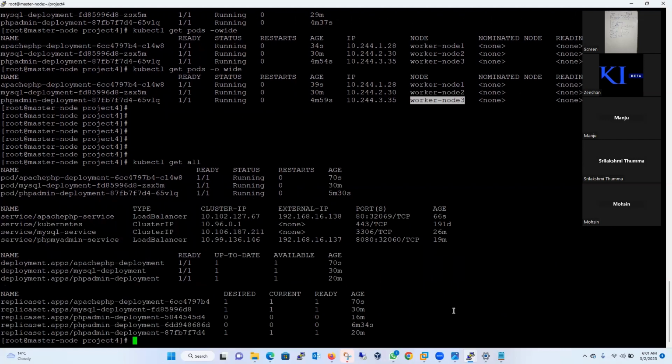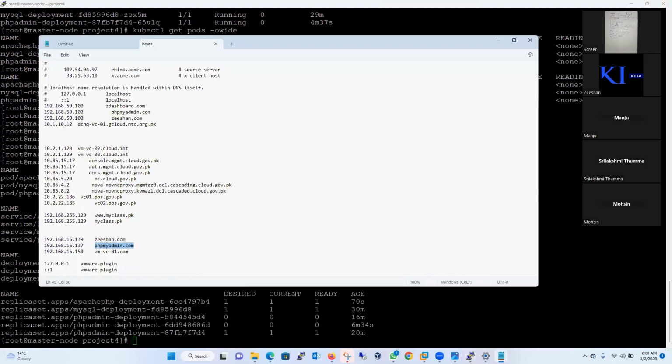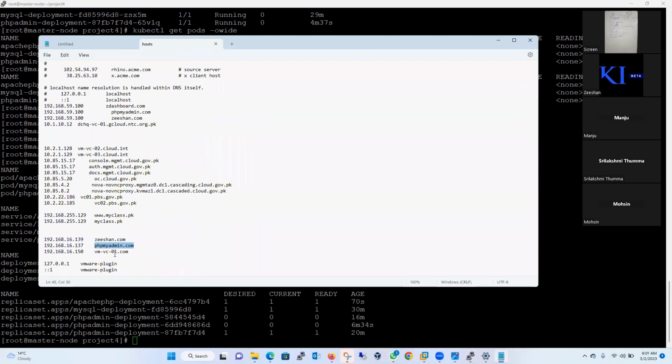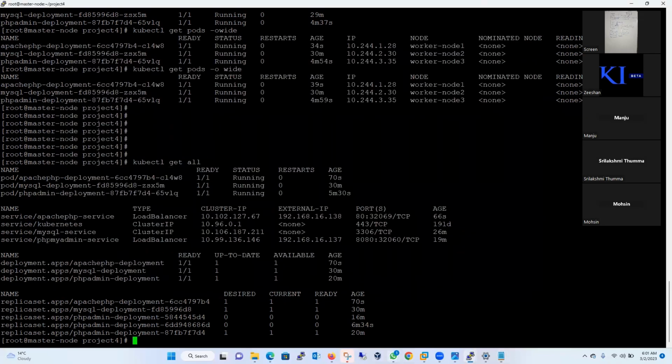Okay, so our Apache PHP service is live. And I have zishan.com defined, and it is running on host 138. So let's go to zishan.com.